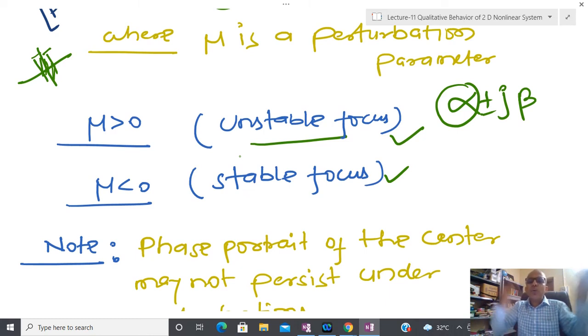So sometimes I do not know what the behavior is, and due to that reason, after linearization about the equilibrium point, if you have a purely imaginary eigenvalue, then we say that the linearization technique about the equilibrium point is no longer applicable. Does anyone have confusion? It means that I cannot comment on the stability of the nonlinear system. So in that particular case, the linearization technique will fail. Okay, so let us try to check some example.